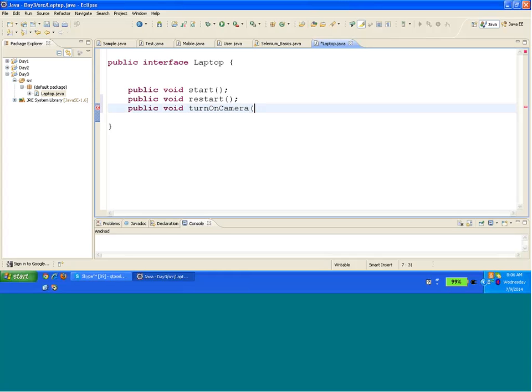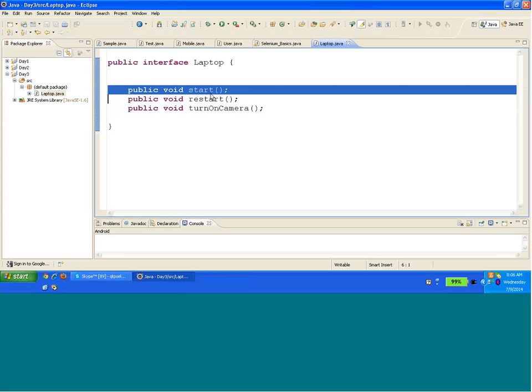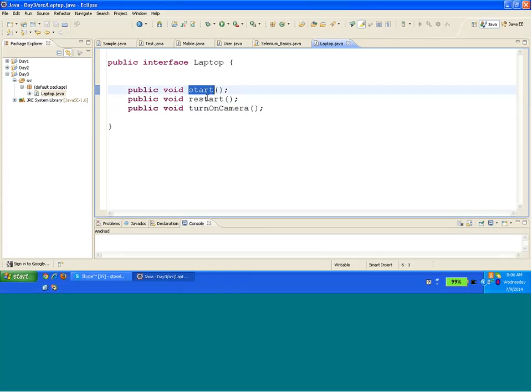In the interface, you will not have the function bodies. What will be present is just the function names. Just by looking at the laptop interface, you will be able to say what the features of this laptop will be.